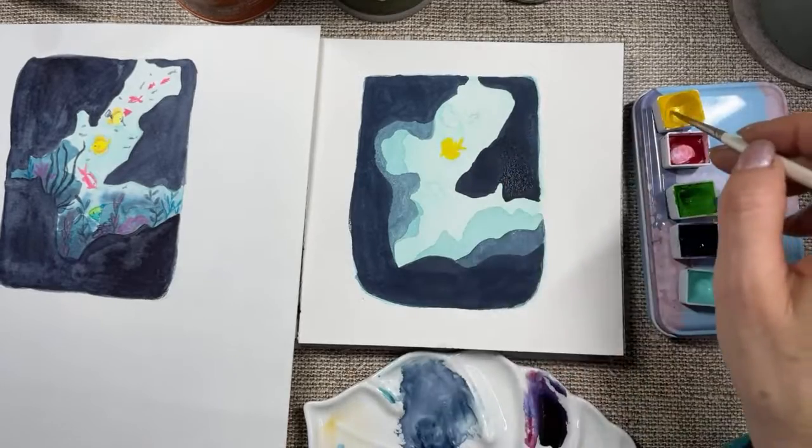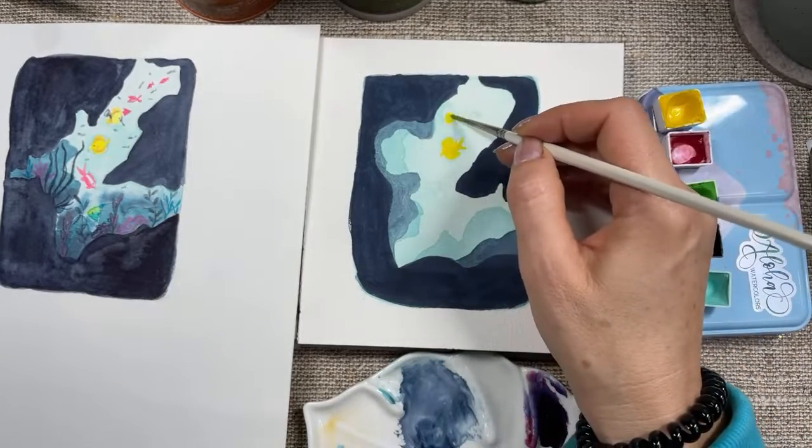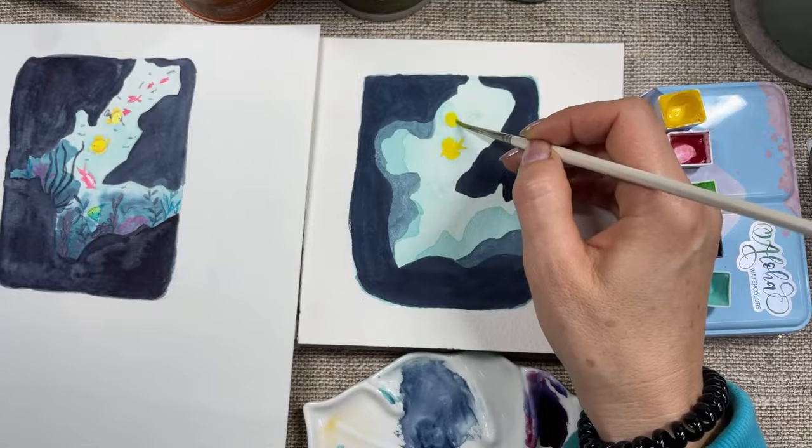So I'm just going around and filling up the shapes here.